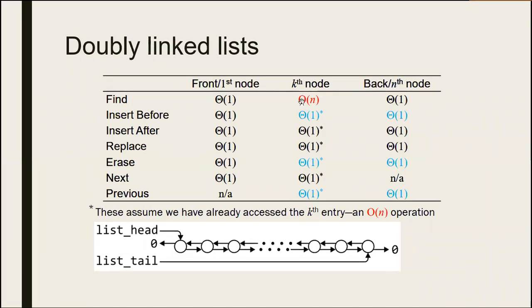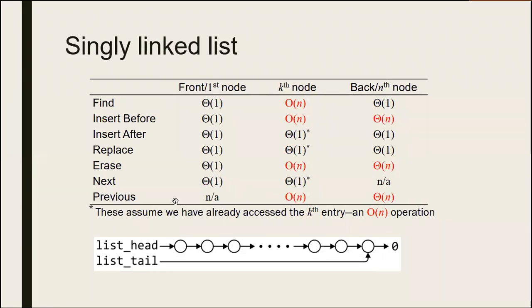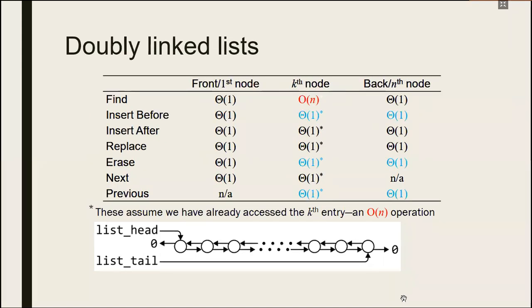And then we have the complexity for the double linked list as well. All this complexity is already given here. So what is your task? Your task is that in the exam I might show you the list and say that for a single linked list, erasing an element takes order of n. Then you have to explain why this takes order of n. I'll ask one out of all of these, and you just have to explain any one of those. So prepare in this way, so that you understand all of these operations, single and double linked list.